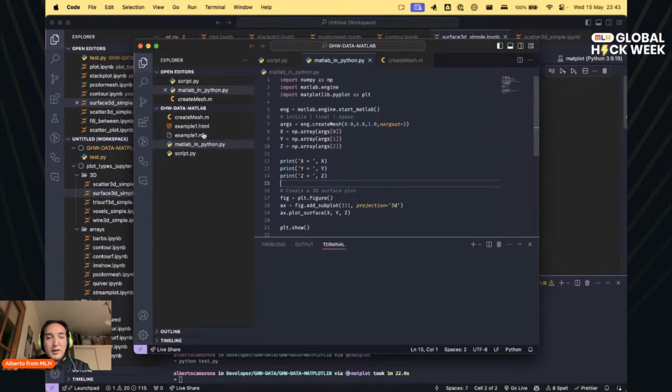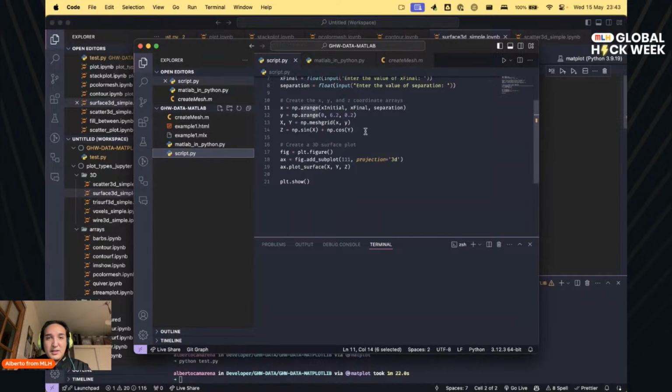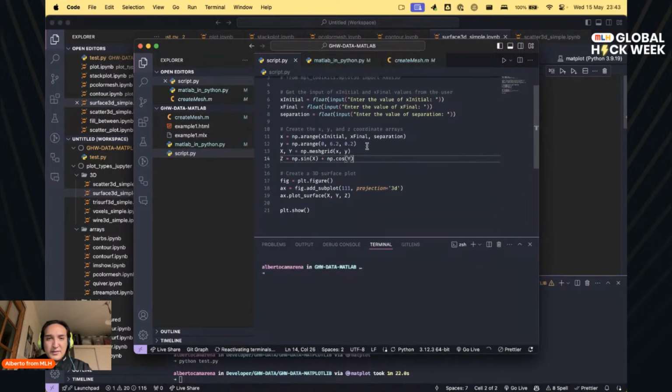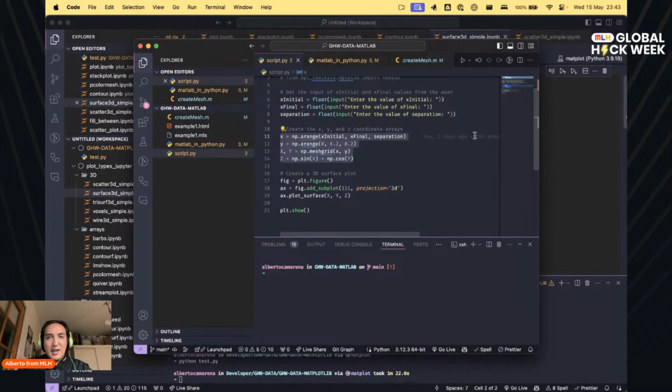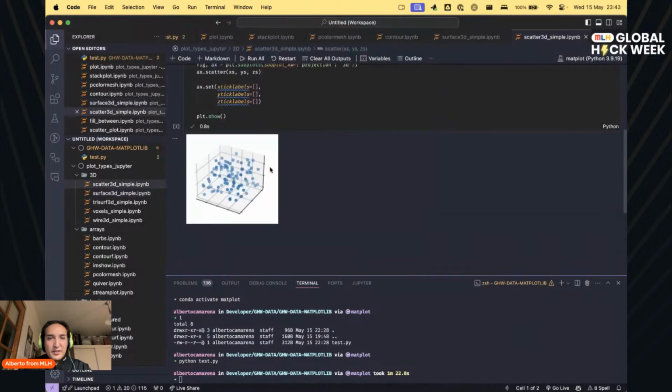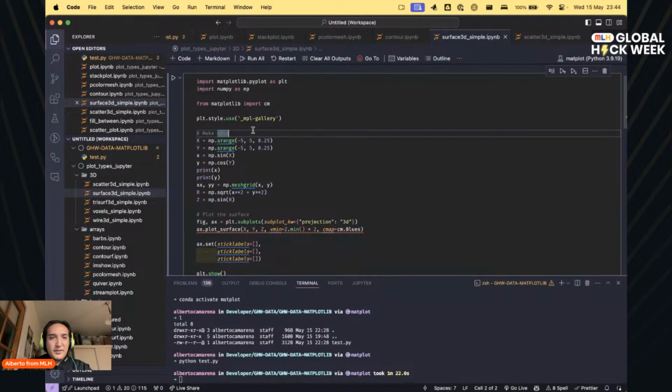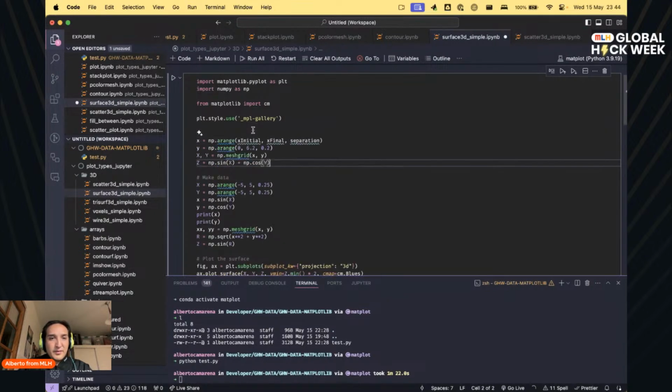And what we had in the script, it's the same, isn't it? Arrange an initial value, a final value, the separation, the meshgrid of this.